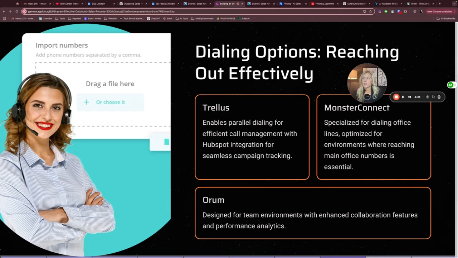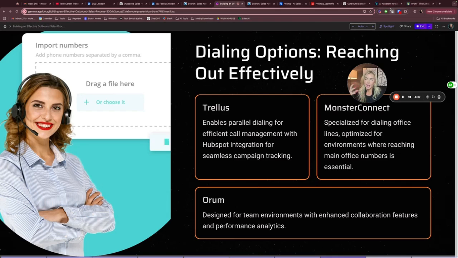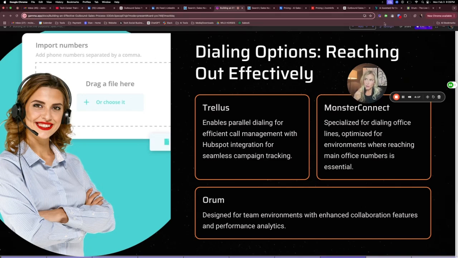One is Trellus. So Trellus is a parallel dialer or power dialing platform, meaning it will integrate with HubSpot. You can press go and it's going to start dialing through the numbers on that list. And that way you're not having to sit and click to call constantly out of your CRM to be able to make outbound calls.